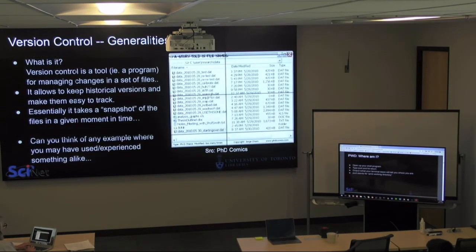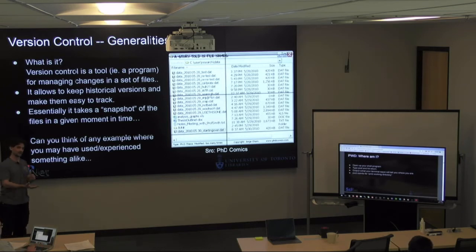Another reason, and this has happened to many of us here, is you try to keep changes in your files and not lose them, right? One way, and I have to admit I have done this, I don't do this anymore because I use Git, is to start creating copies of the file. So I put, okay, this is my data, or this is my program, and the dates, and so I try to keep those changes. So if something breaks, or if I make a modification in a manuscript that I don't like, I can go back.